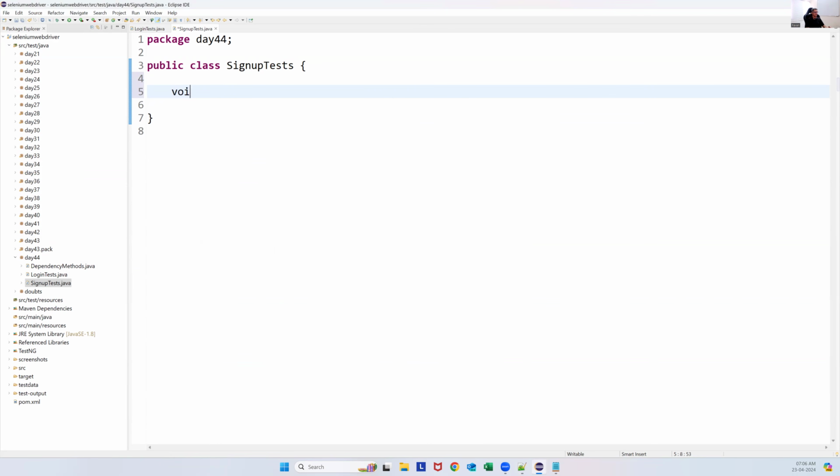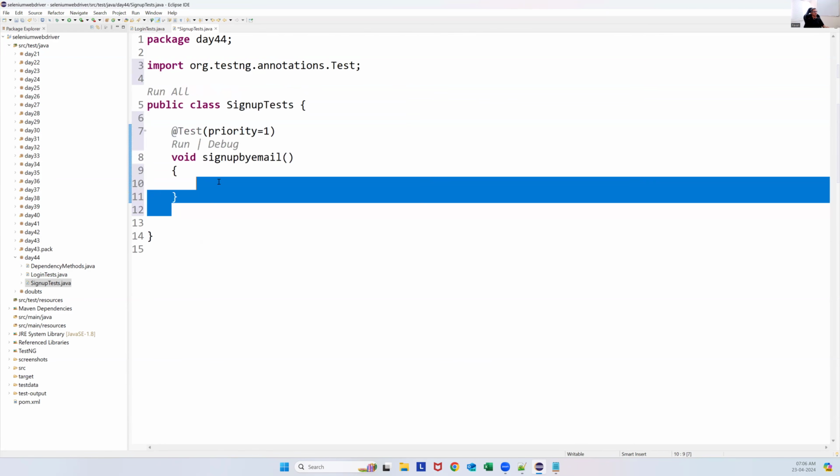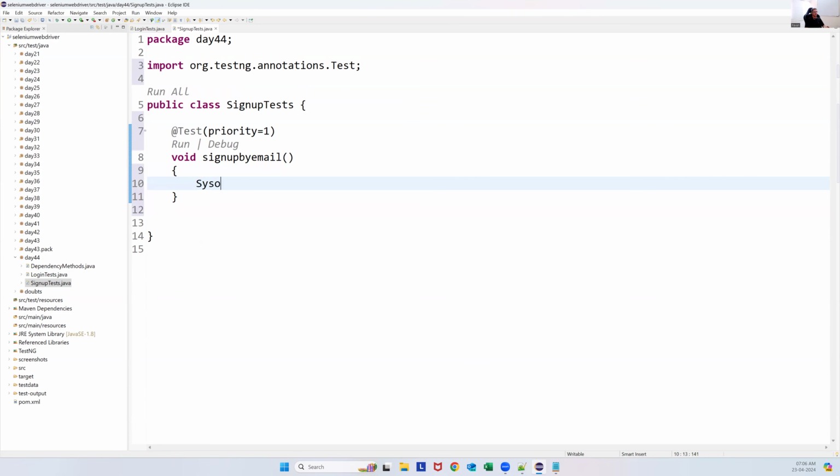The first method, void sign up by email, and this is a test annotation and priority equal to 1. Import this test annotation and simply I will write a print message.